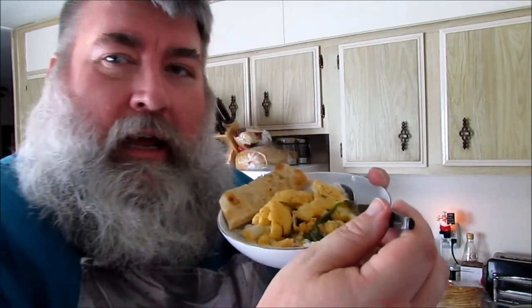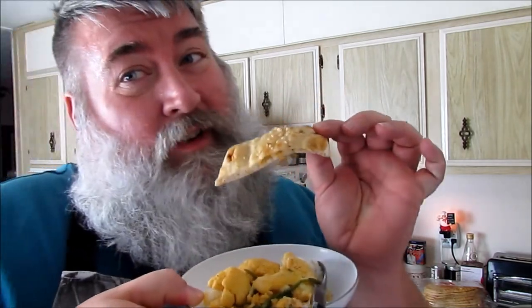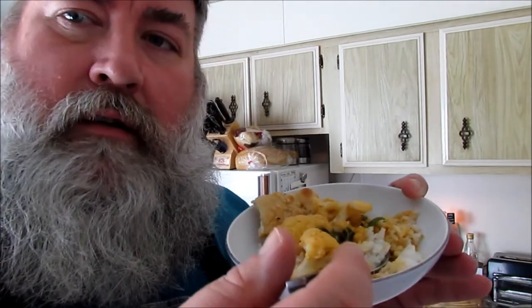So check it out. We've got a piece of lovely naan bread with the garlic. Let's taste that first. Mmm. Okay, it's butter and garlic on bread. How bad can it be? Alright, so we've got our mix here. We've got our cauliflower, our spinach, and a little bit of rice.